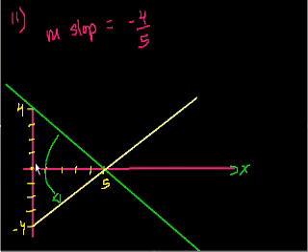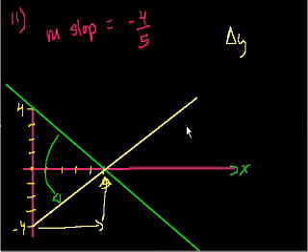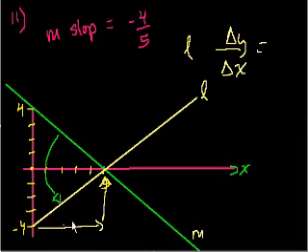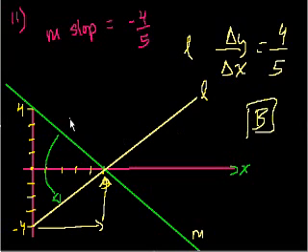So what's the slope here? Well, for every 5 I go to the right, I move up 4. So let me make sure this is line M, this is line L. So change in y over change in x for line L is equal to, change in y is positive 4 over 5. And it shouldn't take you that long to do it. One thing you could just do is draw a quick and dirty one.